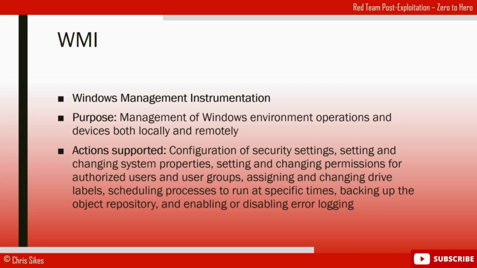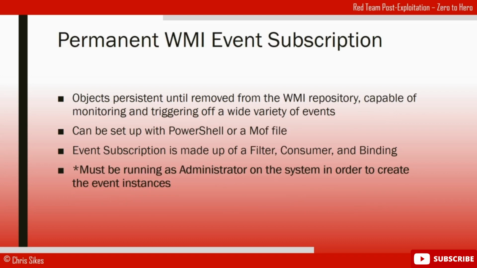Management through WMI can be done both locally or remotely through a written WMI script or an application to automate the administrative tasks. There is a wide array of management actions that are possible from WMI, ranging from the configuration of security settings to execution of processes. Now in come permanent WMI event subscriptions. These are persistent objects that last until removed from the WMI repository, which are capable of monitoring and triggering off a wide variety of events.